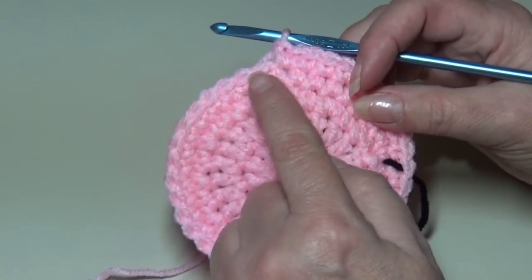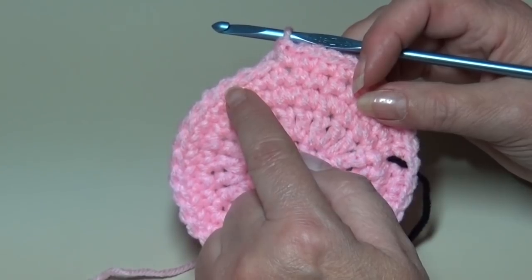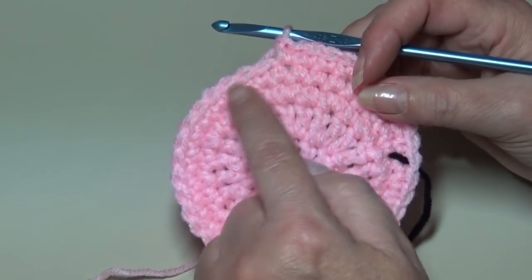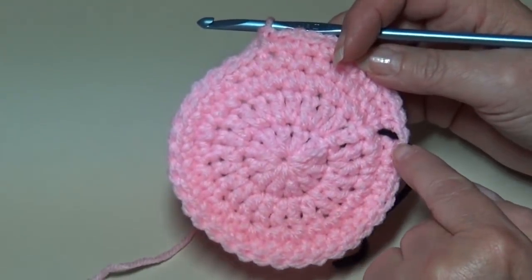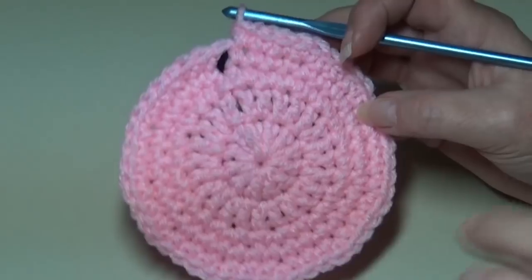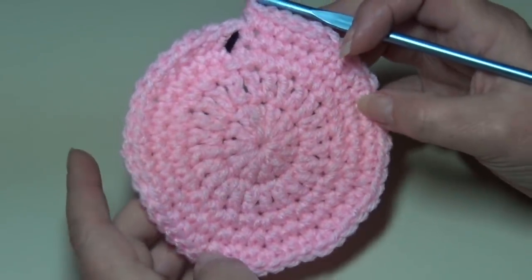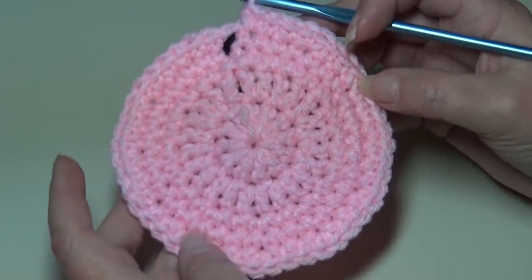1 single crochet into each of the next 2 stitches and then 2 single crochet into the next stitch. Work around and I will meet you at the end of round 5. I'm over at the end of round 5 and this is what your work should look like.